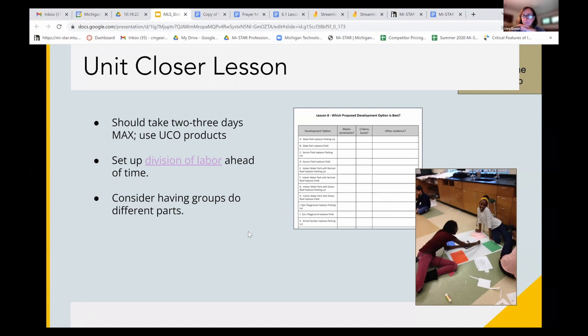Awesome, thanks. Monica, you want to talk about how you had your kids divide up the parts of the presentation by groups? Yes, and I do something similar to what Megan was talking about as well. Having those slide decks and having kids just be able to fill into the same slide deck is amazingly wonderful for a time saver.